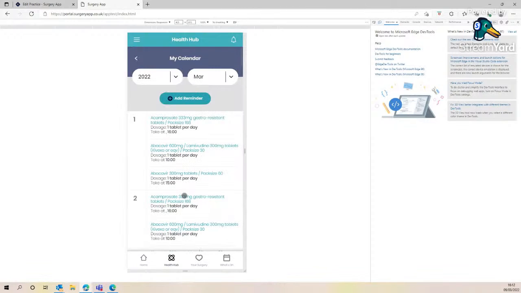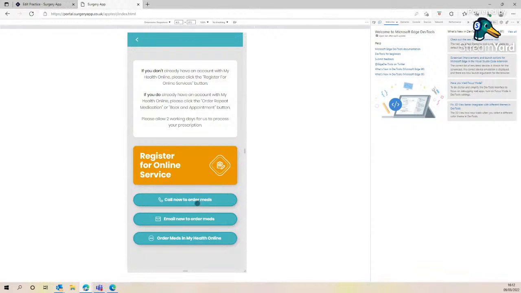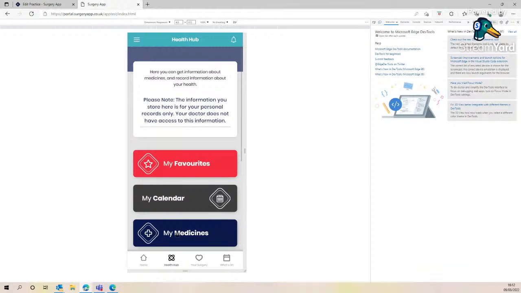If we go into the calendar here, we can see that medication has been added, and it'll remind me with a push notification on my phone, my smartwatch or my smart tablet to take that medication every day at the allocated time. If the patient has put in a reminder of when to reorder, the app will automatically remind the patient to reorder and to visit the app's homepage and click on order repeat medication, and access whatever system you have, or allow the patient to reorder. Again, you can build these from your portal, or we can do it for you. So that's a really good way for patients to remember, one, to take medication and, two, to reorder.